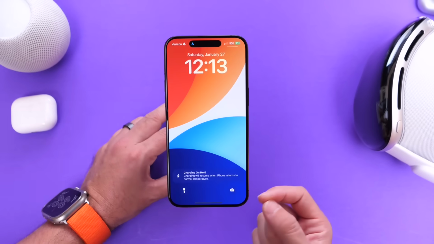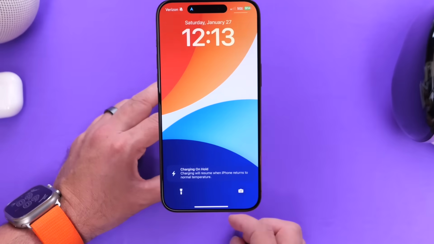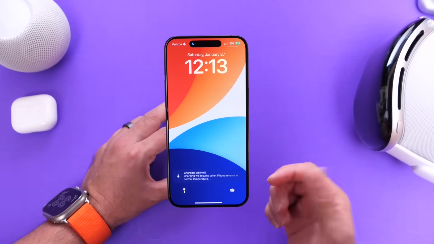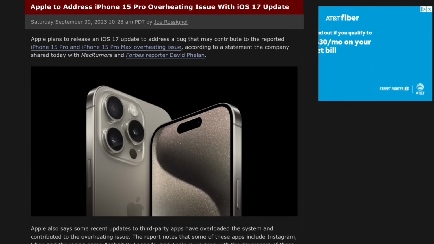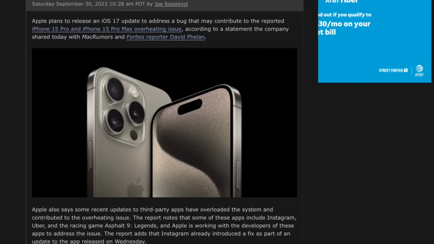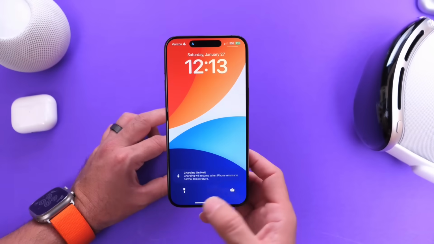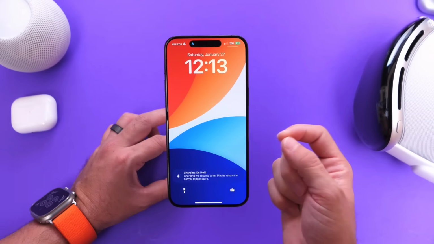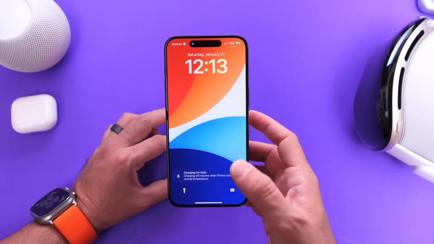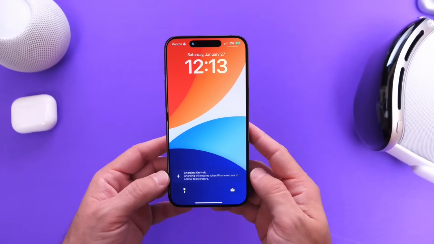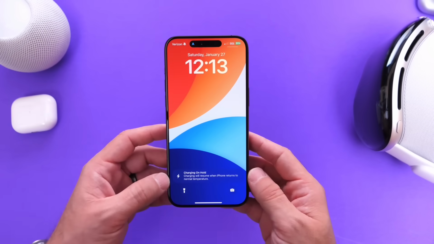Now, I also reported that my iPhone gave me this message right here: charging on hold, or charging will resume when iPhone returns to normal temperature. Now, you may remember earlier when the iPhone 15 first launched, there was an issue where the iPhone was overheating. I thought these issues were going to come back with the iOS 17.4 re-release. Again, I haven't seen this prompt again on the iPhone. So with the first beta I did, with the re-release, it's gone. And over the past 4 days, I usually charge at the same time, same places. I haven't seen my iPhone get too hot where it has to put the charging on hold again.